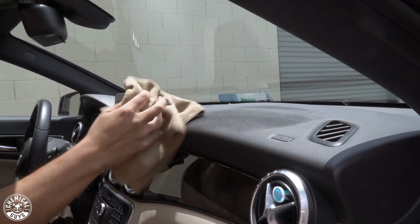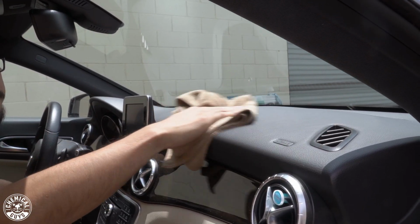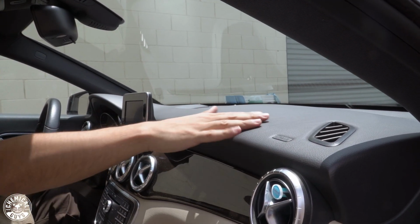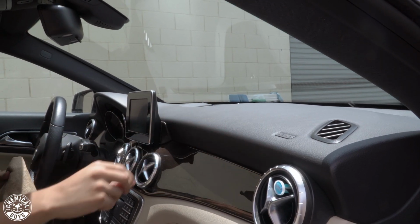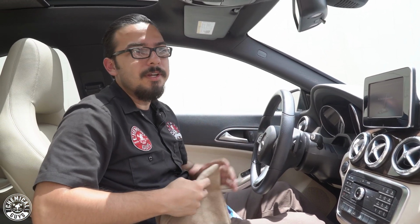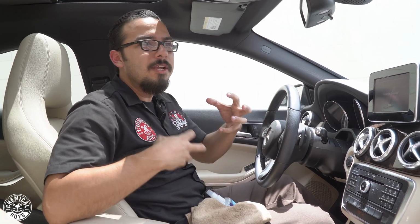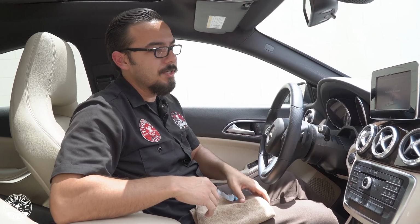That'll control the overspray and then buff off any of the excess, but it dries and it leaves a nice crisp finish. It's also going to be dry to the touch, so it's not collecting any kind of debris, it's not going to attract any kind of dust, but it's also not adding any kind of glare, which is important on your dash. I know a lot of people like to add gloss or some kind of dressing to their interior, but on the dash, I always recommend using something that's not going to add any kind of sheen or glare, because as it reflects off of the glass, it can cause a dangerous situation.